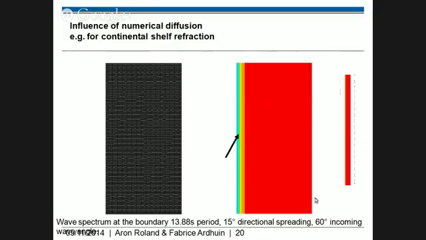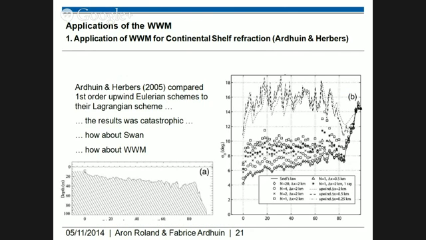And so the mean direction is fairly easy to get, but an interesting property to try to get there is a directional spreading. So directional spreading offshore is 15 degrees, and you expect that refracted waves will almost be all in the same direction, so directional spreading should go down. All right, and so this is actually the bathymetry. So now it's split the other way, so that's deep water, shallow water. So the waves will be coming from here to there, and the directional spreading should be going from about 14 degrees down to 4 degrees, and it's using ray tracing, so you get that solution.